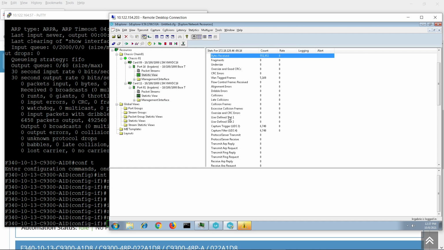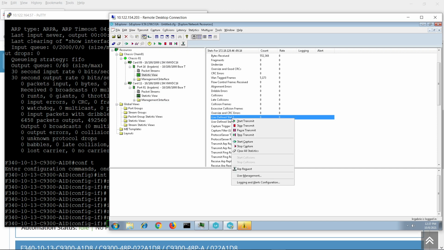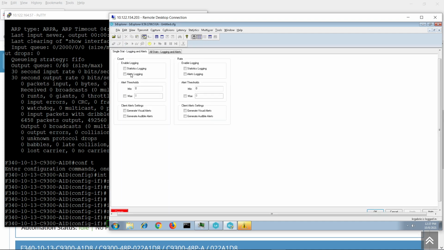Within this, we also have the ability to define individual user statistics, and this is configurable. So if I were to right click this, or I think, let's see, is it double click? Yeah, there we go.